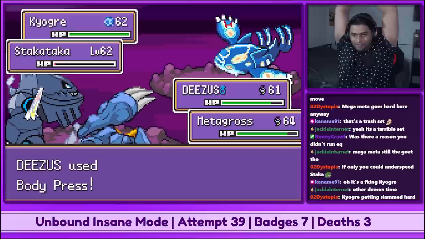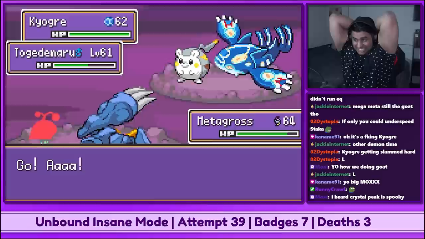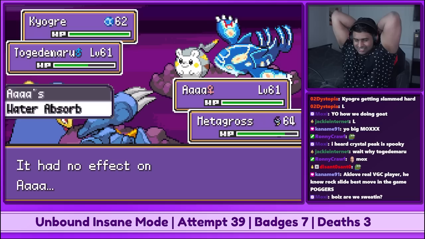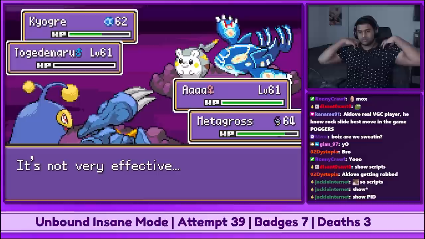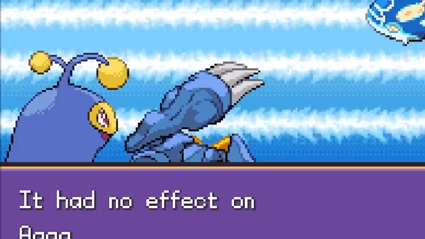Now Togedemaru comes back in, and I have to swap out to Lantern for the Origin Pulse, and Metagross does something insane. Oh my god, Metagross avoided that shit! Then I Thunder the Kyogre, and this fucking Metagross, for some reason, aims for the Iron Ball over the fucking Kyogre on the field. Yeah, you deserve to get wet, you little slut.